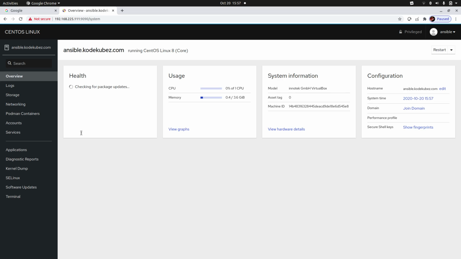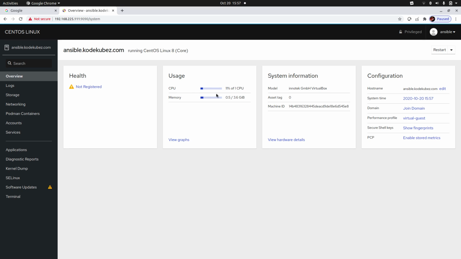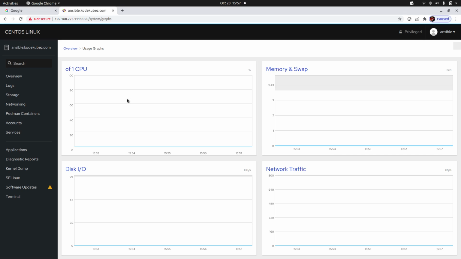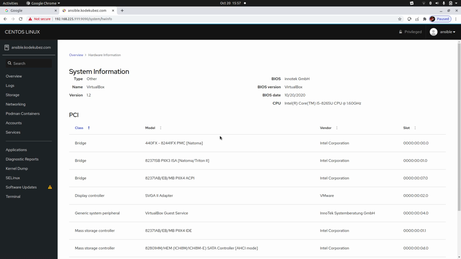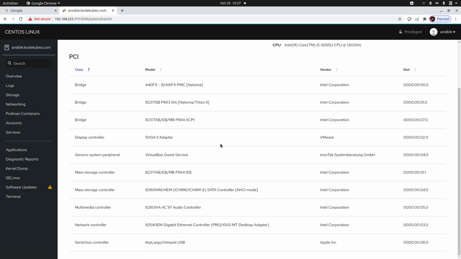pretty cool. The interface is pretty much user friendly, and if we look here, we have a very nice user friendly performance dashboard, like the CPU, memory, network, disk. Now if we go there, we have system information. All the details are present here: what type of hypervisor we are using, where it is hosted, what all the CPU and memory parameters are.